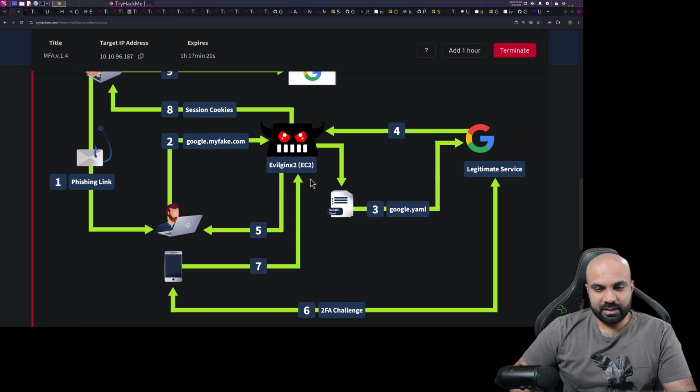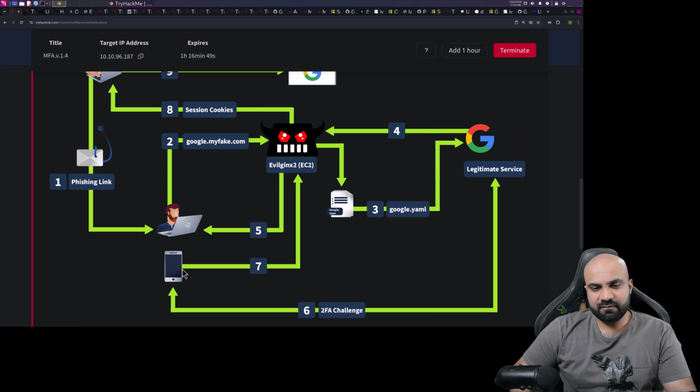So what will happen is now Evil Jinx will call the actual Google and get the legitimate response from Google and send it back to the user from 4 to 5. And the user will say, okay, this is the actual response that I'm looking for. After 5, the legitimate service is also sending the two-factor authentication to the user's mobile.